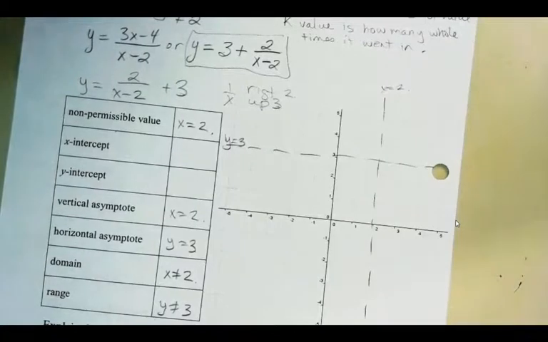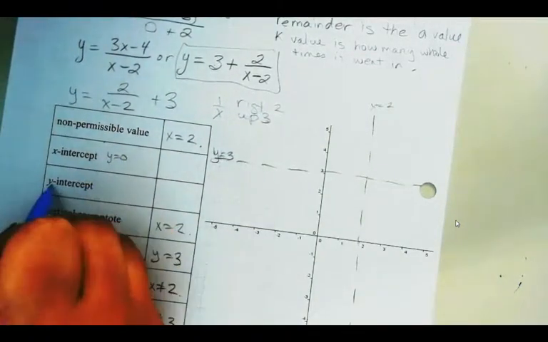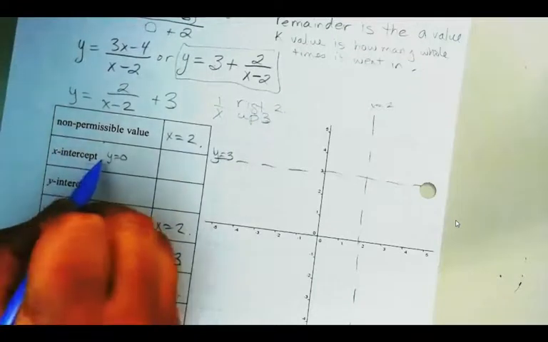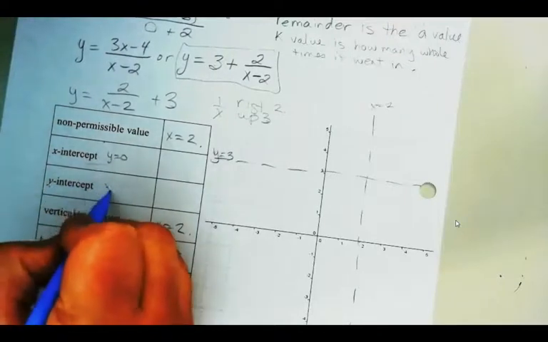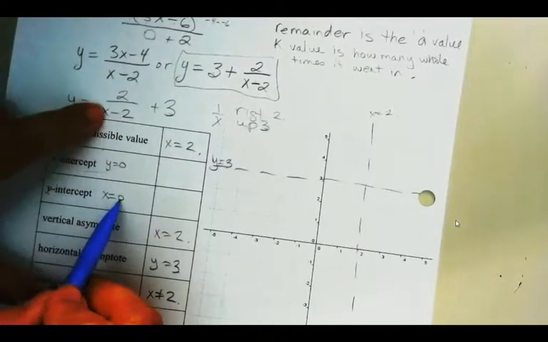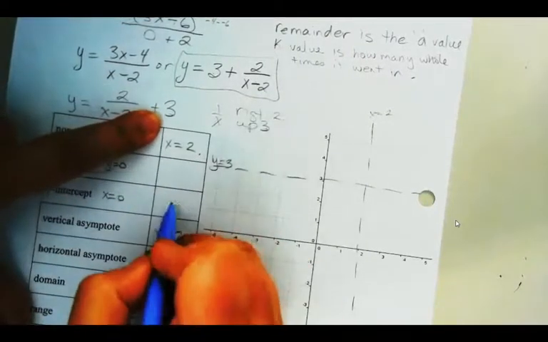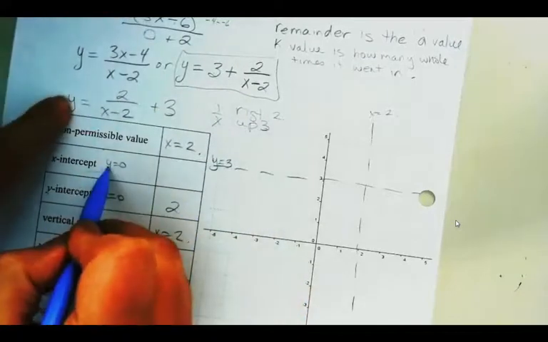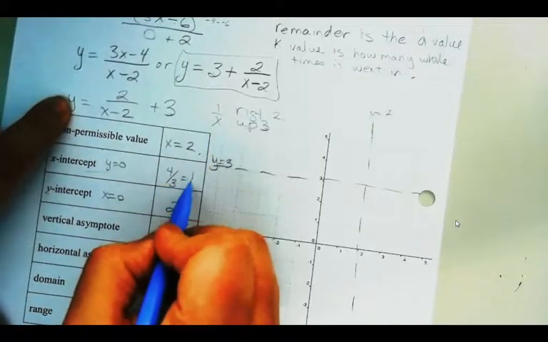The only thing I really need to do now is figure out my x and y intercept. And so the procedure for that doesn't change at all. How do I figure out my x-intercept? Set y equals 0. How do I figure out my y-intercept? Set x equal to 0. So what do we get when x is equal to 0? I get -1 plus 3, so that's 2. And what do I get when y is 0? I get 4/3. So that's the same as 1 1/3.